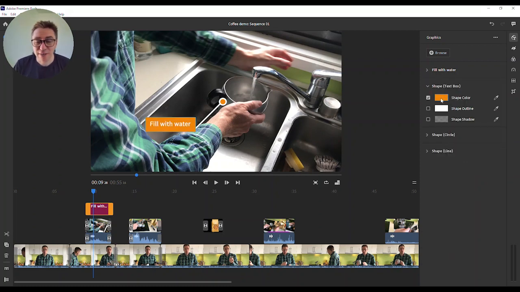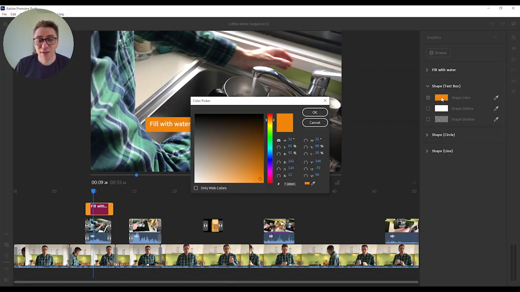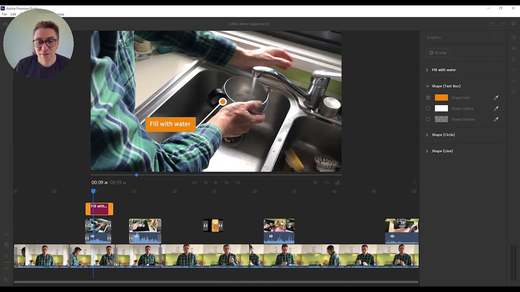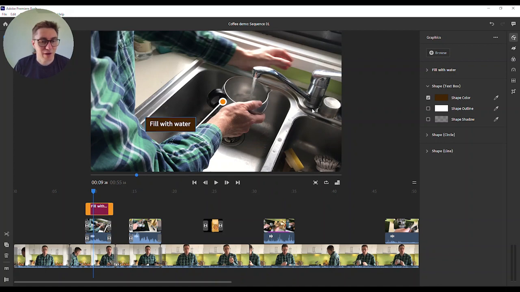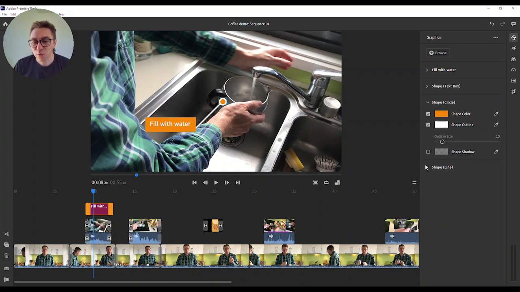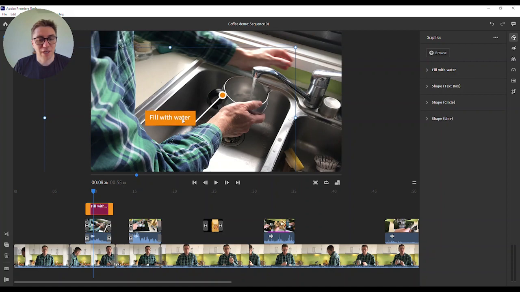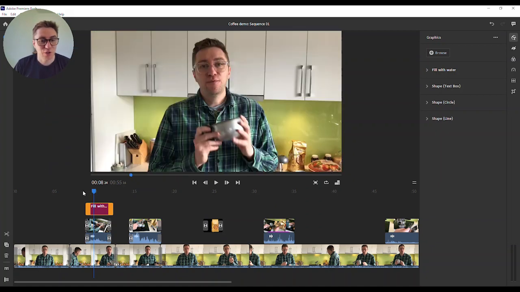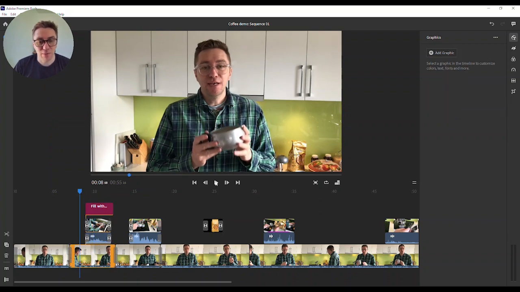Now I can also change things like the color of that box here. If I wanted to go a bit darker, there you go, making a nice coffee color. But these things are all adjustable. You can see this one's actually made of 3 components. It's got the little shape and it's got the line, and we can edit all of those things. But what we really just want is a bright bit of text that's going to appear and tell our students what they should be looking at in this bit of video.